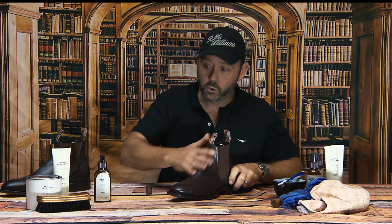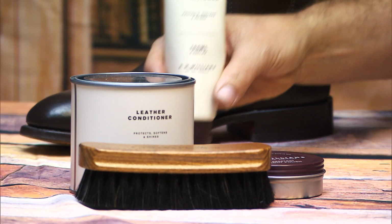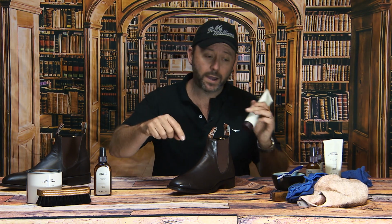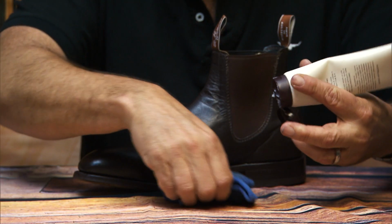Now, they are due for a big clean this time. So the next stage for me, after I've given them a good clean, I let them dry naturally for an hour and then I grab the conditioner. So with the conditioner, I only ever use the R.M.Williams stuff. I give it a good shake first and I never apply it straight onto the boot. It's straight onto a clean rag.